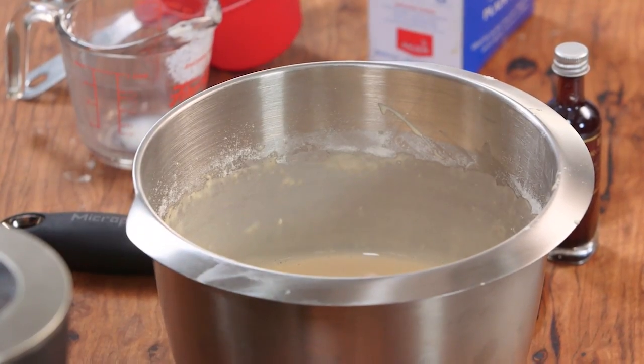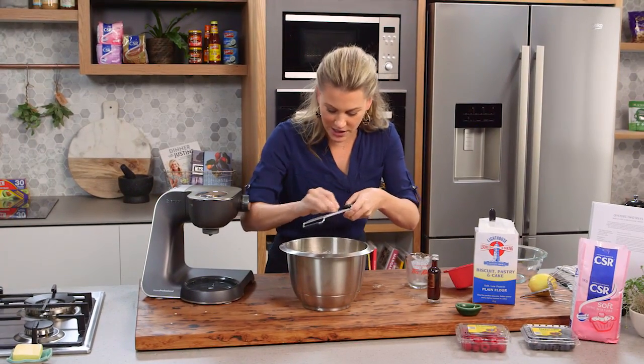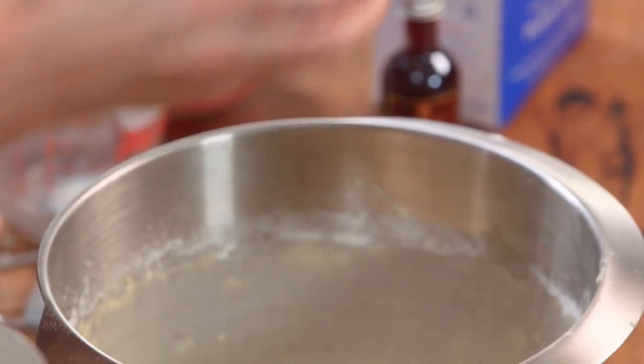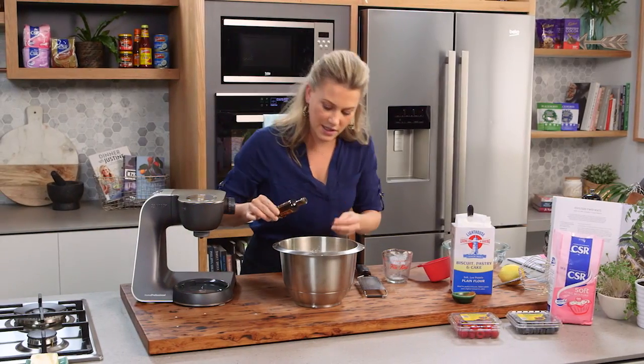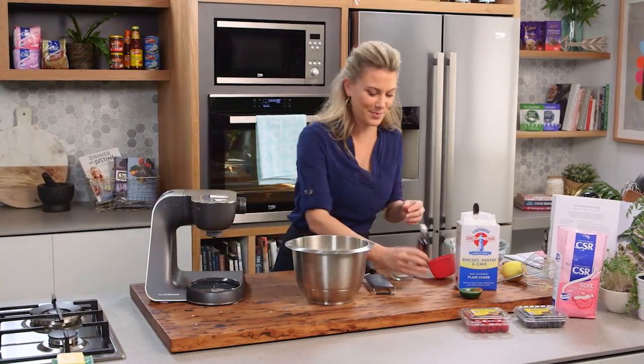Now, time to add some flavouring to this Dutch baby. I'm going to add some nutmeg, so just a pinch of nutmeg. I'm freshly grating that, along with some cinnamon, a good pinch of cinnamon. And you could use fresh vanilla bean, or I'm just going to use a little bit of vanilla extract, just a small amount in there. 1/4 of a teaspoon is plenty.